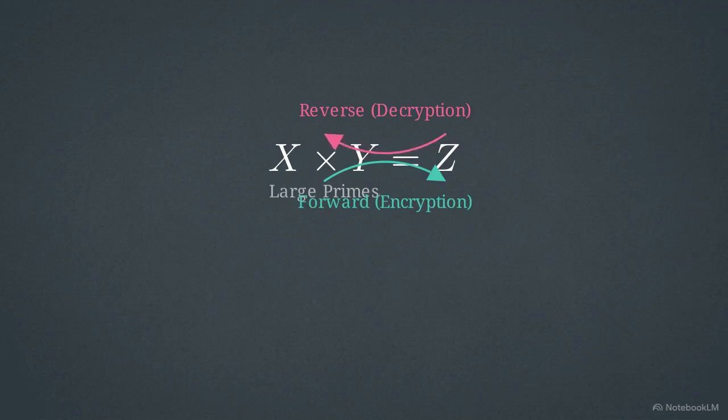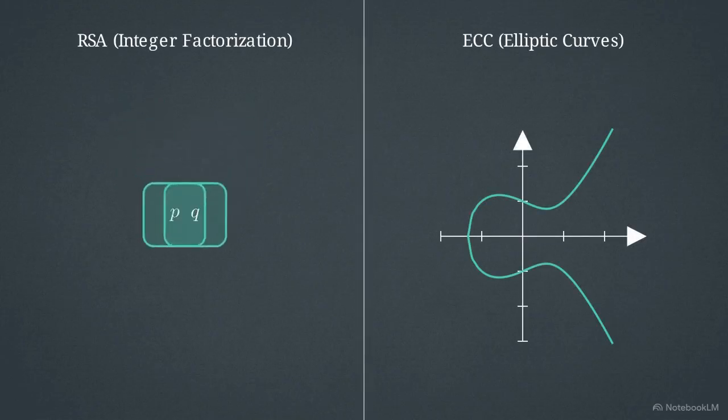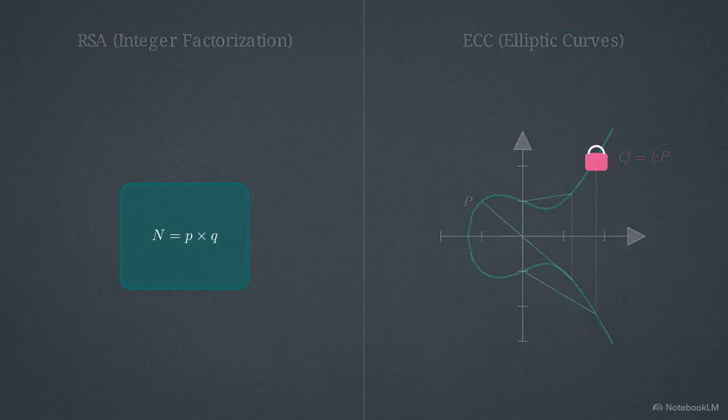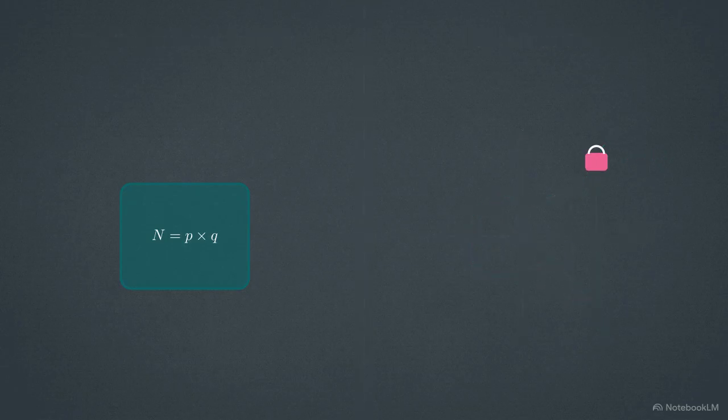Looking at this comparison, we see the evolution of the trapdoor. On the left is the traditional method. Algorithms like RSA rely on the difficulty of factoring the product of two very large prime numbers. On the right is the modern architectural standard, which uses the algebraic structure of elliptic curves. The math on the right relies on the elliptic curve discrete logarithm problem. Attempting to reverse scalar multiplication along this curve is exponentially harder for a computer to solve than brute forcing the integer factorization used in legacy RSA.